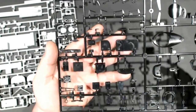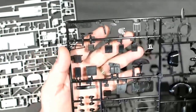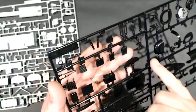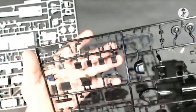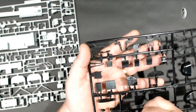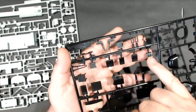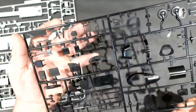Let's have a quick look. Yeah, most of the detail is actually on the bit that I'm showing you. So obviously we've got our pad in here for our seating, and I would assume that is the seat itself there, which is limited. So this is a three-part seat, like the seat in the HK. I said it was three or four parts, but that is super basic, really, really basic. So not a great deal of internal detail for you to play with.